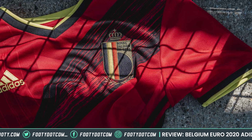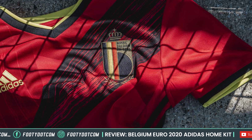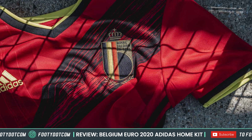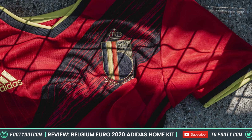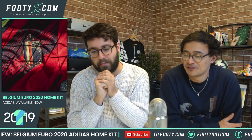Yeah, it's not my favourite type either, but I do think it feels different. And it feels like they've tried on this one. And there are some nice elements. Adidas can sometimes be quite lazy, I think. They get a very good rep for some reason, but when you really focus on them, they're not quite all they're made up to be sometimes. Yeah, agreed. Because they're very, very safe. And I think they've tried something here, and I do admire that. I don't think it fully works, but I think it's actually a pretty decent kit. I think it'll grow on us a little bit.